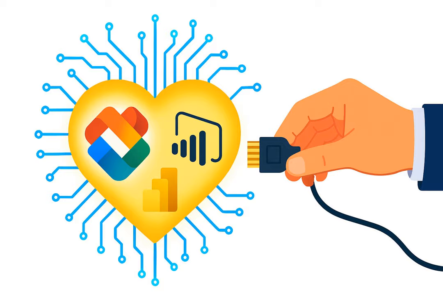A decent analogy is a multiplayer game where every guild sets up its own bank. Some have loose rules, keys for everyone, while others throw 3-factor locks on every chest. You're constantly remembering which guild has which currency, which chest you can still open, and when the locks reset. Moving loot between them turns into a burden. That's the same energy when every department builds its own lake. You don't spend time playing the game, you spend it accounting for the mess.